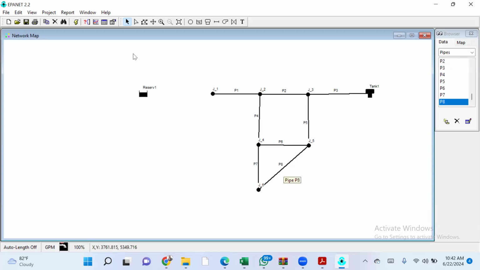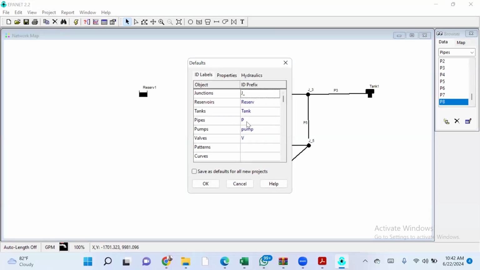Once it's highlighted. Sorry, sir, my pipe notation is not showing. For P1, P2, mine is not showing. It's only the nodes that are showing. If you go to default here, did you put P here? On that pipe, did you put P? You did not. Put your default the way mine is, so that all of them will show.